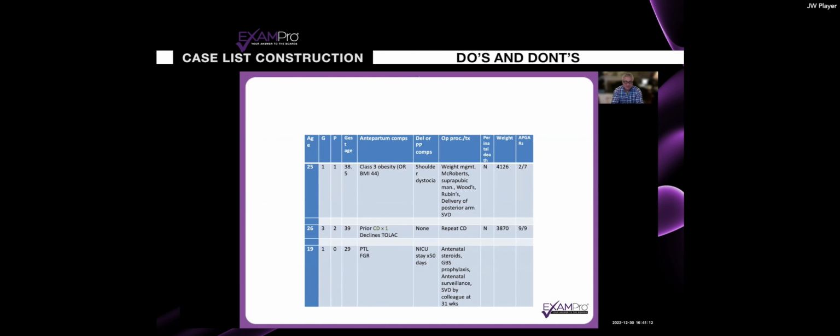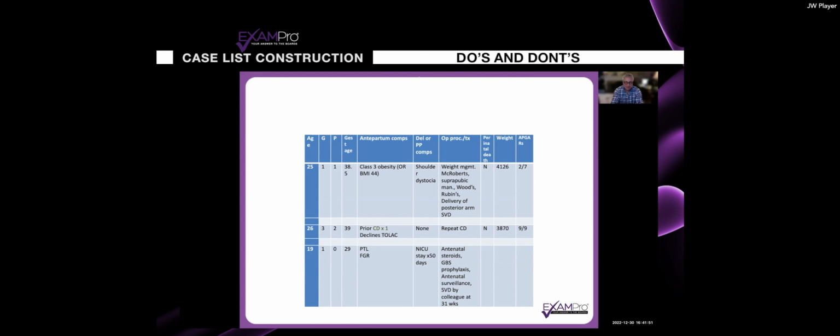So you can see here for the first patient, I have class 3 obesity, or you could put BMI of 44. Now, obviously in your list, it's not going to say 38.5. It's going to say 38 W4D, like 4 days or something. You can see in my quid pro quo, I have weight management for the obesity, which I would encourage you to discuss. I mean, were you doing any increased antenatal surveillance? How did you counsel the patient regarding appropriate weight gain, the risks of obesity? So that's my high level capture there.